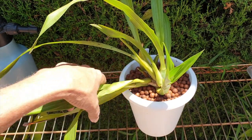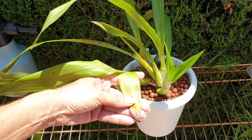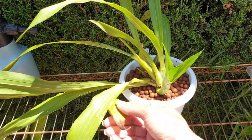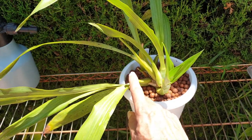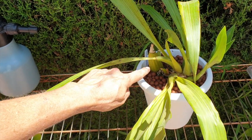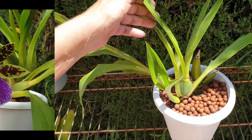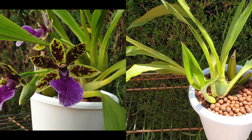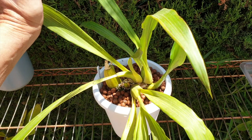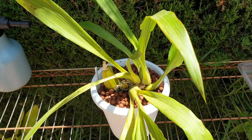Light training on an orchid that's a little bit on the stress or rehab side is an additional stress factor — you want the orchid just to recover. So I let her do what she wanted, which is why that growth went wonky. It was more important to get the growth than to dictate direction. You can see there was a little fertilizer burn — the roots were non-existent and I was pumping her with calcium, magnesium, and fertilizer to give her strength, which didn't work out well. But once she got roots established, the next growth came, I started light training, and then the following growth — much better, much nicer — was the one that bloomed for me earlier in the season.